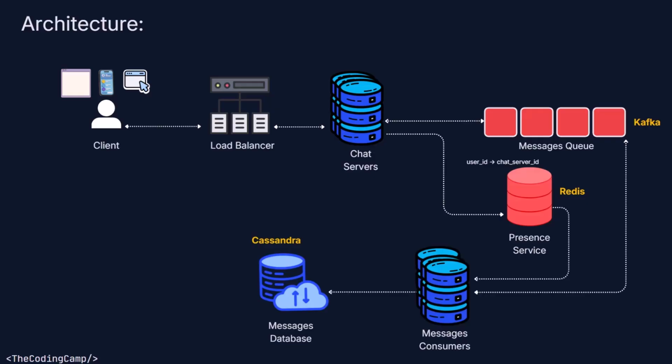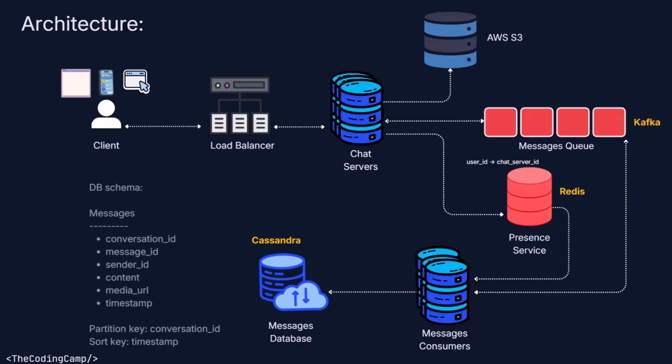Consumers consume messages from Kafka, store in the database, check recipient presence in Redis, forward to correct chat servers by sending a message to Kafka in a specific message delivery topic, and trigger notifications if offline. For the database, I go for Cassandra, since it has extremely high write throughput, high scalability, and is perfect for time-ordered messages. Media files are stored in an object store like AWS S3.